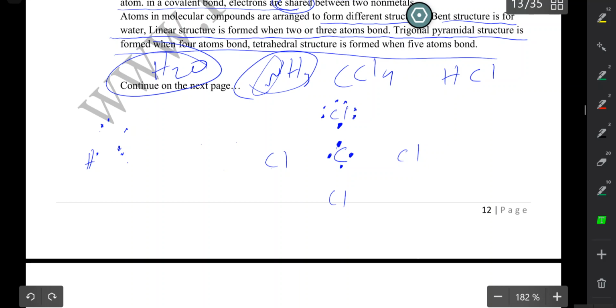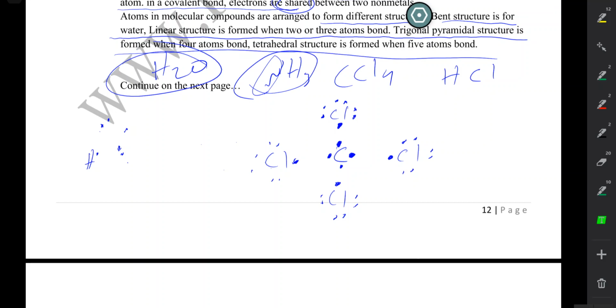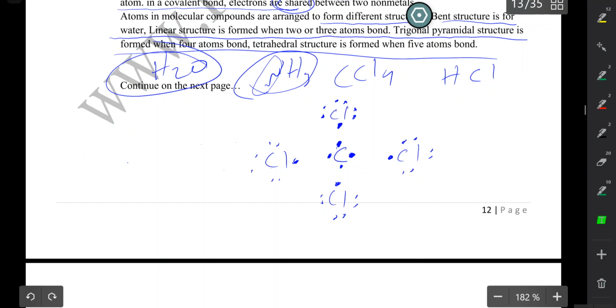Same thing here. Chlorine has 7 valence electrons. One of them will face that carbon's electron, and then the second, third, fourth, fifth, sixth, seventh face away. Same thing for the last one. Okay, that's pretty much it for carbon tetrachloride. If you want to redraw this, you can simply connect the dots. So this would look like this: C, Cl, Cl, Cl, Cl, and then you'll have your dots here.